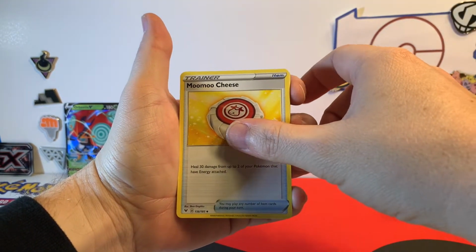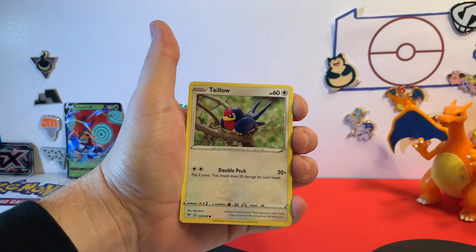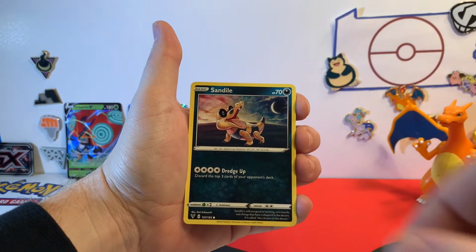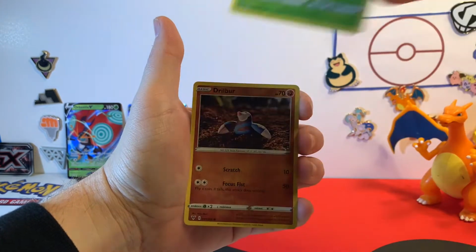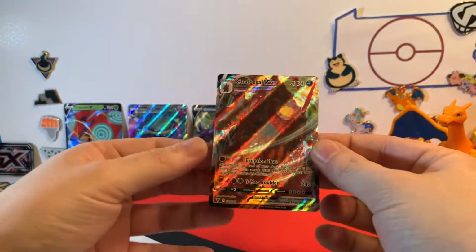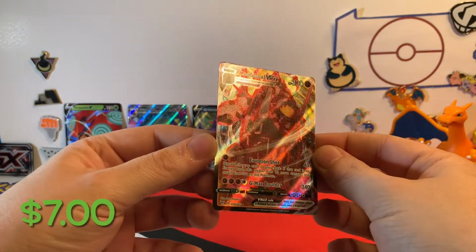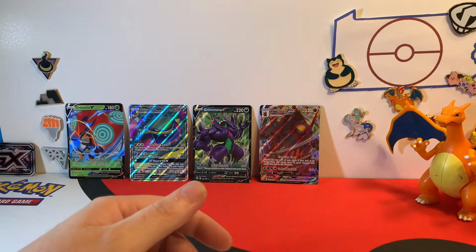Go ahead, Eric. Raffig, Moo Cheese. Duat, Weedle, Talo, Sandile, Oshawott, Pinecone. Pinecone. Colossal VMAX Full Art. Eric is dominating with the pulls. What the heck? He has a lot of help.